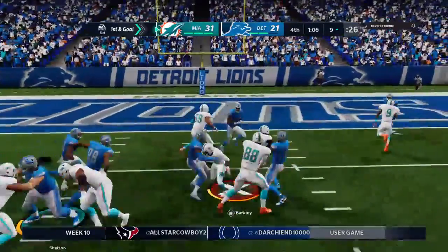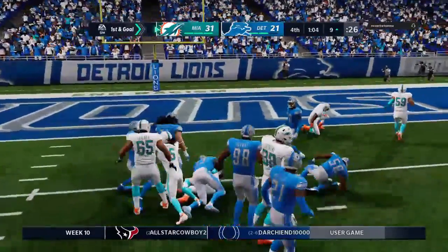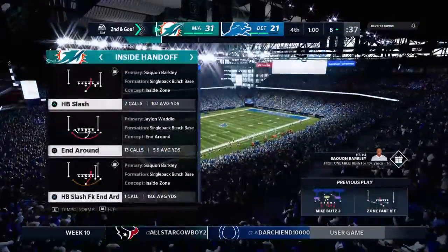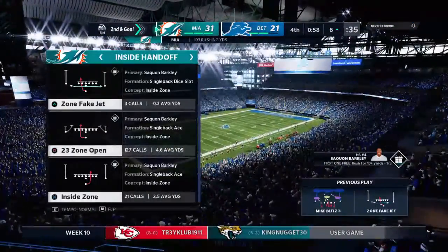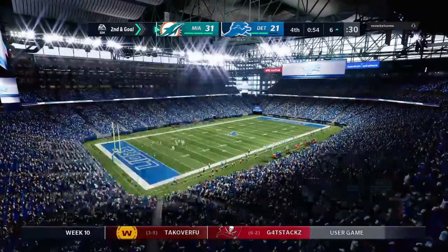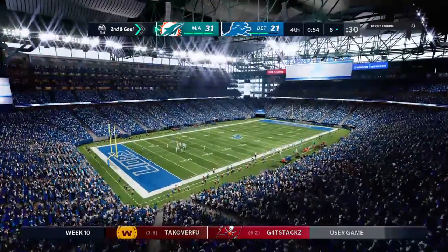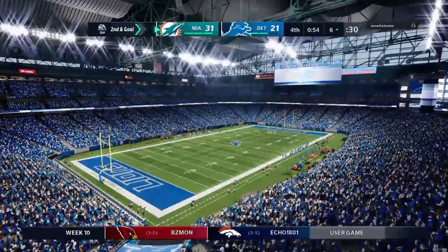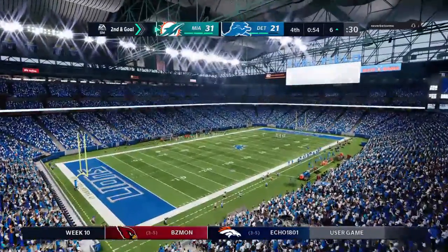They'll try and run some clock here as they keep it on the ground. And the Dolphins are going to be set up with a 1st and goal. As a nice run there gets them down to the 6-yard line. So that run gets them about halfway home. Yeah, it's now 2nd and goal. The end zone beckons. It looms. They can do whatever they want. Full playbook. Run it again, or they can go play action and try and put it in that way.